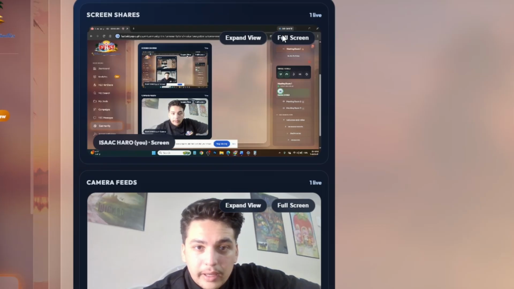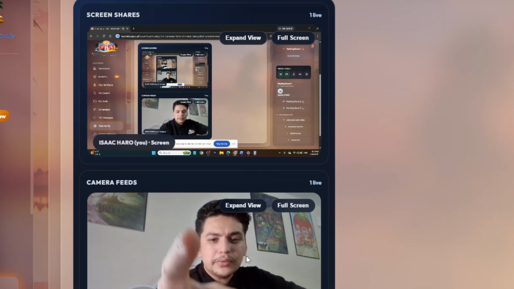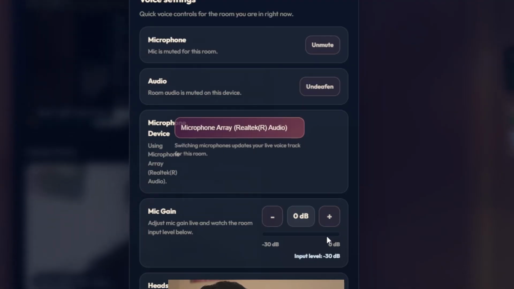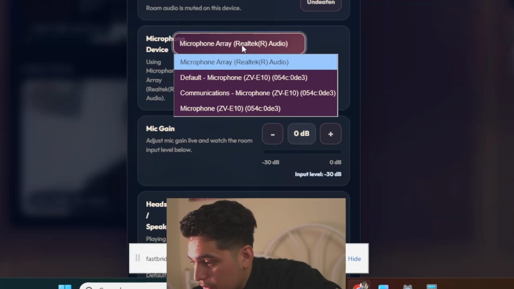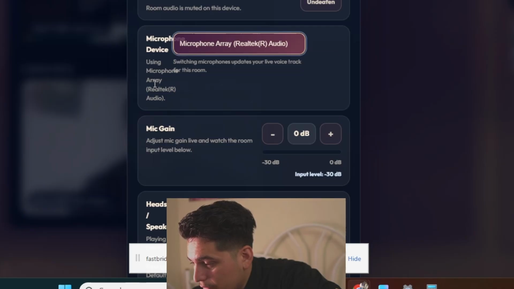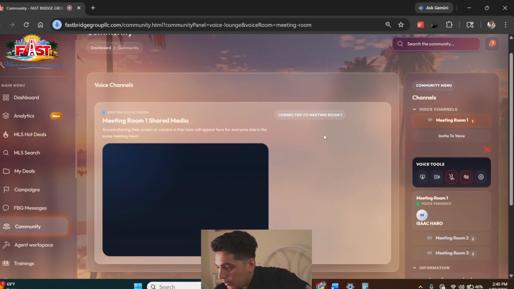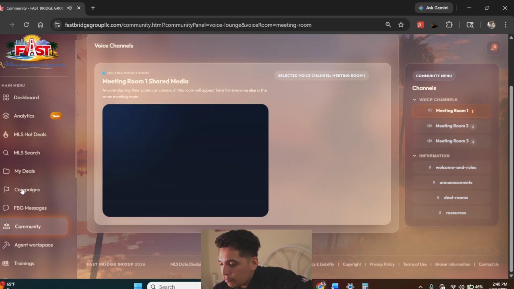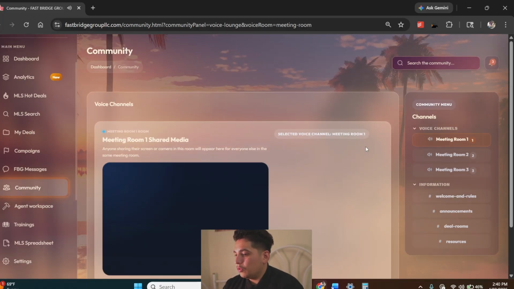When they expand the view here, I'm trying to make it so you'll still be able to see the camera there. You're able to mute yourself and deafen yourself. There's a settings area where you can raise your microphone level, and change your microphone input or your headset input, and that's pretty much that. I still have to configure that and make it smoother, and make sure it actually works when multiple people join.